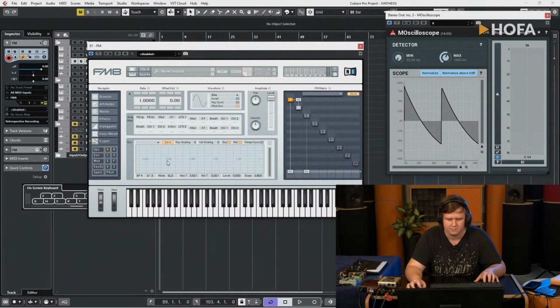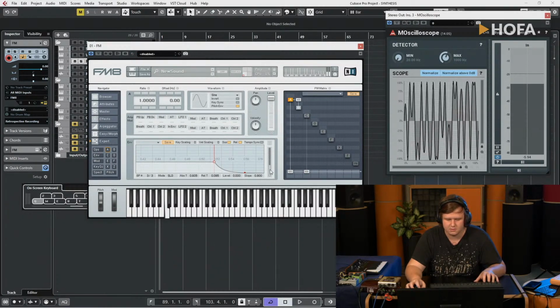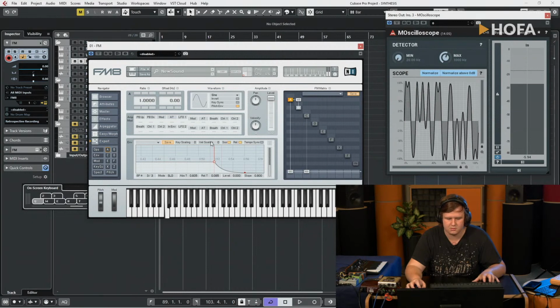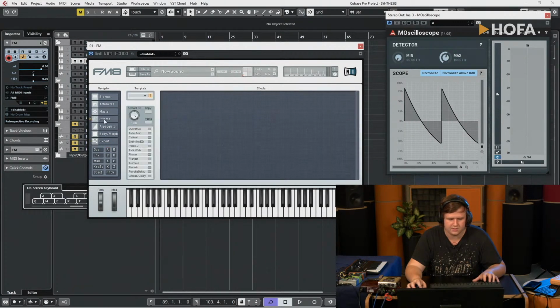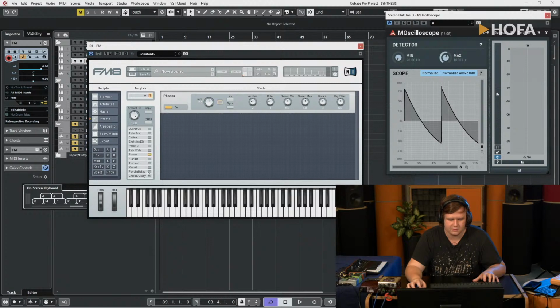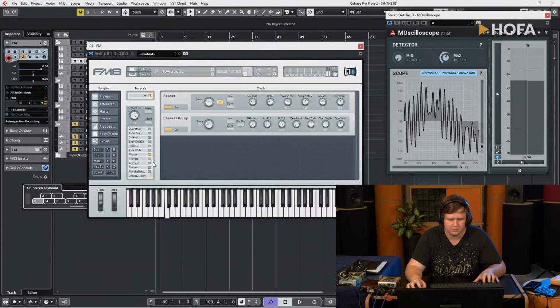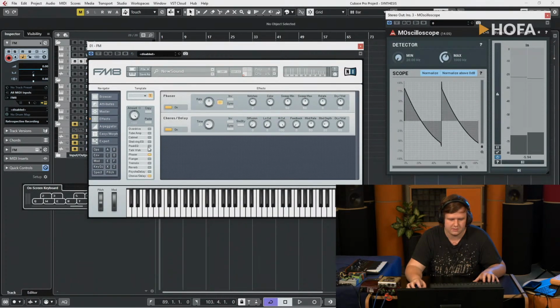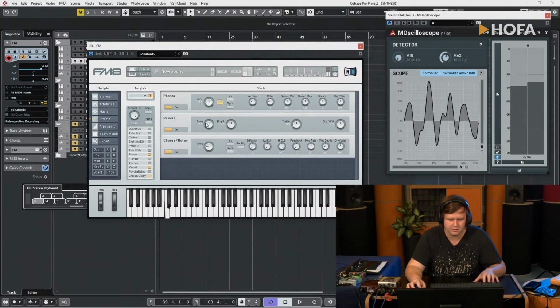This one as well. Yeah, those envelopes are a little bit gruesome by today's standards, of course. And then we can just slap some effects on there. Like some phaser. Where's my chorus? And maybe some reverb. Is there reverb? Yeah.